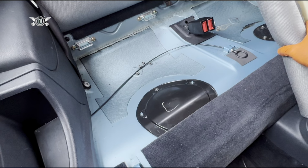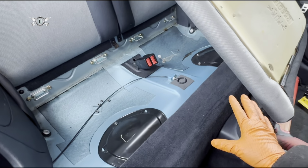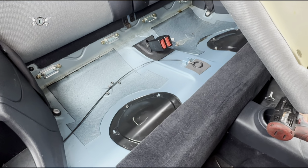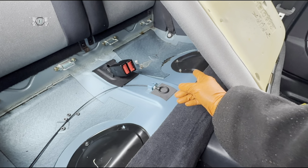So recently I changed the fuel pump. This is the back seat, by the way. I lifted the back seat. It's very easy, you just have to pull it and it comes out. A few weeks ago I actually changed the fuel pump because it wasn't working.